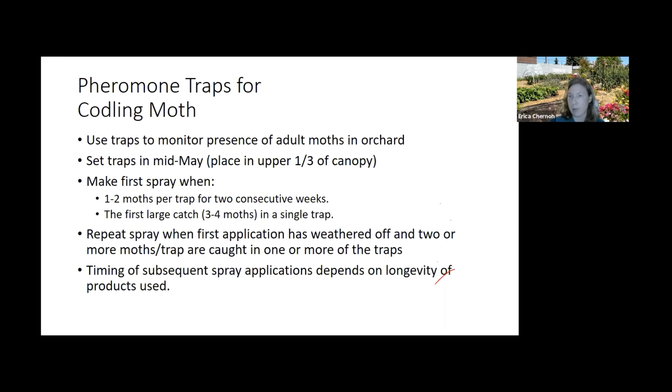You would time your first spray for when either you get 1 to 2 moths at 2 consecutive weeks in a row, or the first time you get 3 to 4 moths in a single trap, which is essentially what happened last week. So if any of you have apple trees and you need to spray for codling moth, which I think pretty much everyone in the Willamette Valley does, then right now is the time to get out and make that first spray for the first generation.